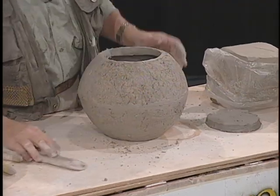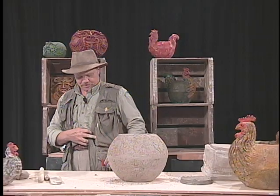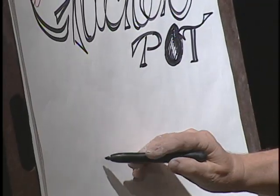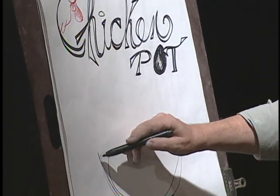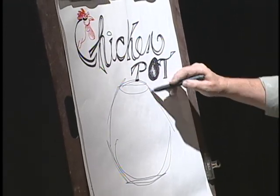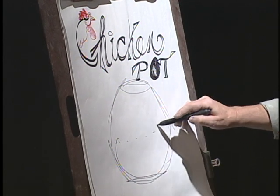Now, as usual, the old school teacher in me, I'm going to go over to the blackboard here and explain to you what we're doing. Okay. We took the two pots and put them together. There's the lower half. There was the upper half. All right, see the two pots? And this was the center across here.